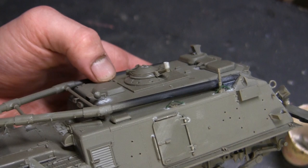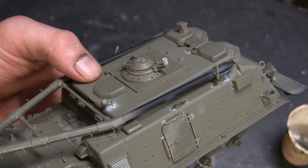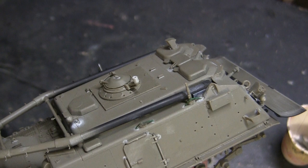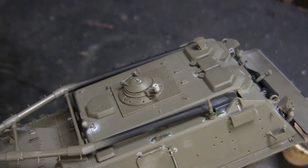Also, while on the cupola, you can see the pintle mount extender right over there. This is something that had to have been scratch built because the one that was supplied with the kit flung off to Lost Partia when I was polishing it off, and so a new one needed to be fabricated. Lost Partia's population grew quite a bit with this build, which you'll see momentarily. This piece here was just fabricated out of some turned resin that I had. I turned it to the appropriate diameter and shape, and then I drilled it out on the lathe, basically recreating the original component. Once everything's fully painted and weathered, it's just going to blend in with the remainder of the detailing.